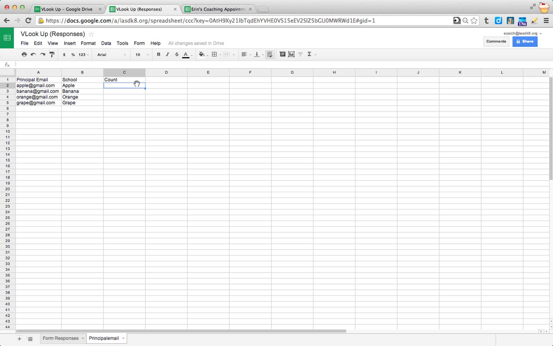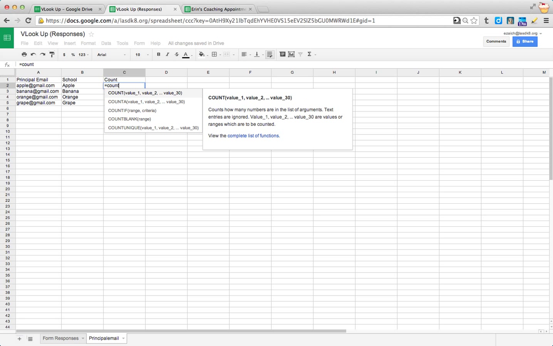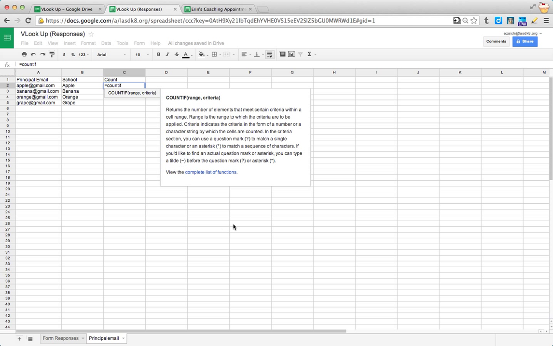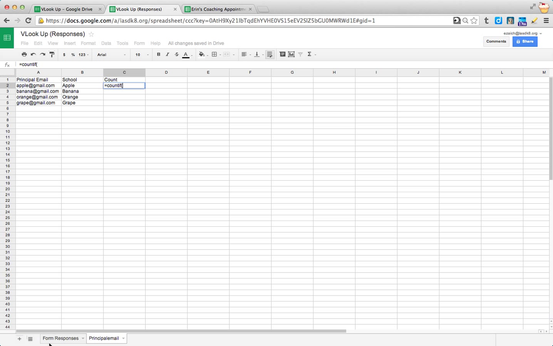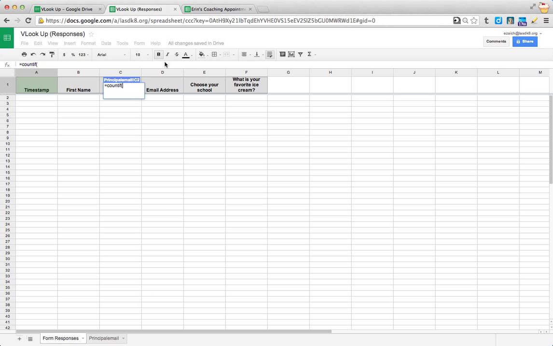So we're going to use the formula that is going to be a COUNTIF. We want it to count, so go 1, 2, 3, 4, 5, if something is equal to this. So we're going to type in COUNTIF, and we see that this pops up here, so this can kind of prompt us. Basically, we're going to need to put the range in, what do we want it to look at, and the criteria. So our range is going to be in form responses, and we want it to be this school, so this column here, and we want it to be that whole column, okay?